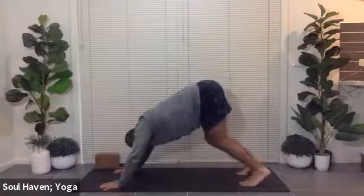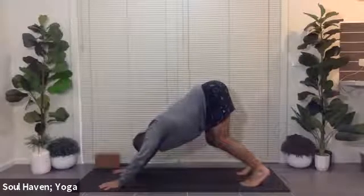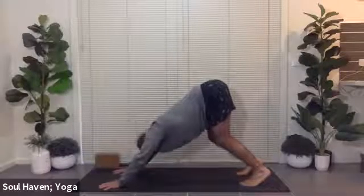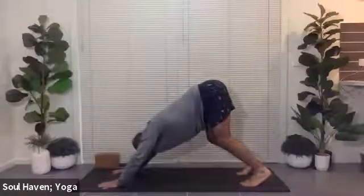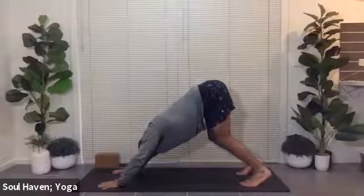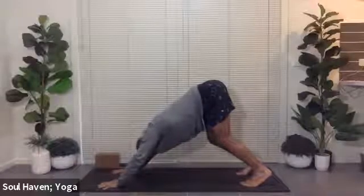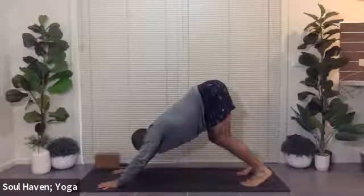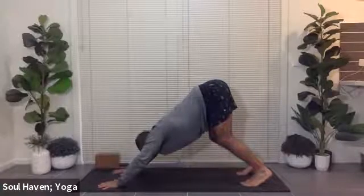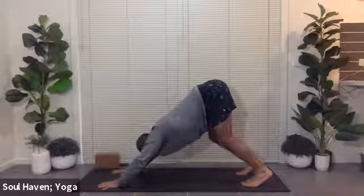So take a slight micro bend of your knees, allowing your hips to slope up a little bit higher. Drawing the thumbs in towards each other. We'll get longer holds this morning. Hug the thumbs in and draw your armpits away from you so it allows a bit more space through your rib cage and your side body. Allow the hips to come up a little bit higher.